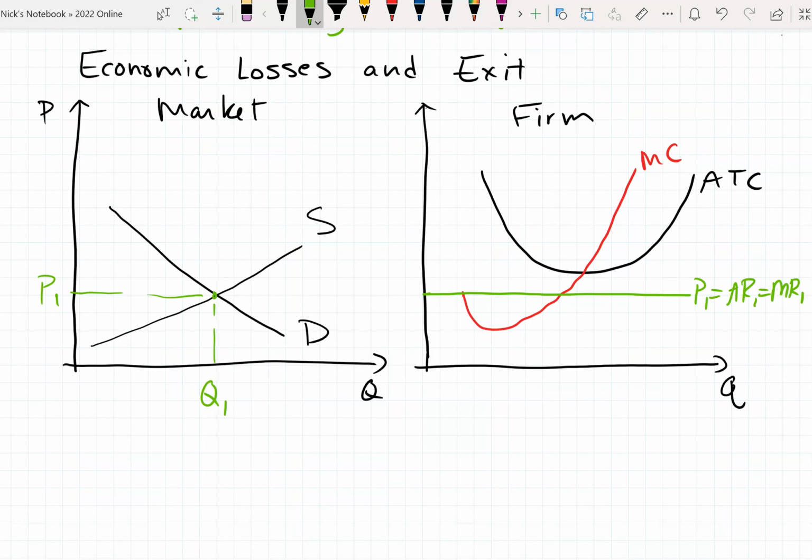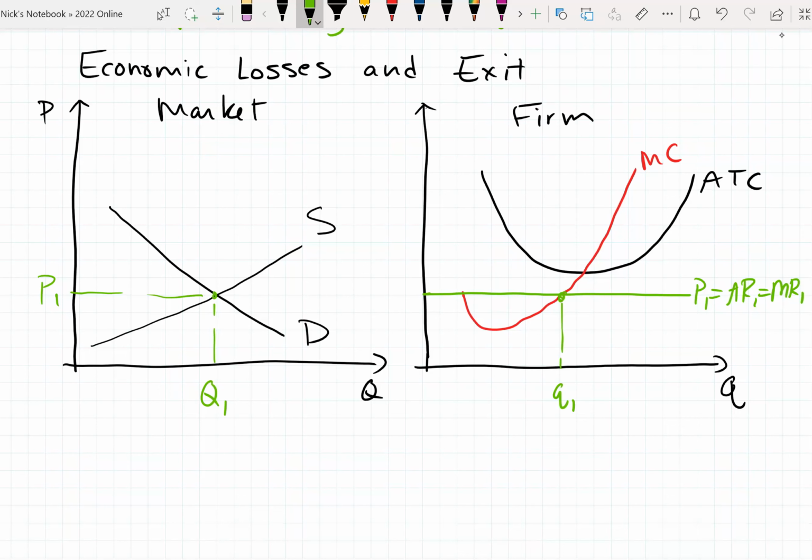Okay, so in the short run, let's assume this is above their average variable cost. I'll just sketch it. Let's assume their average variable cost is down here. So they're not below the short run shutdown point. Okay, I'm going to erase that just so it doesn't get too complicated, but assume they're not below that point that we talked about in the short run. So they're going to choose to produce here in the short run.